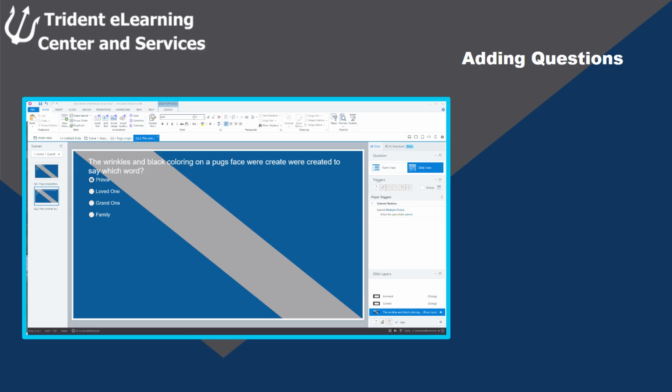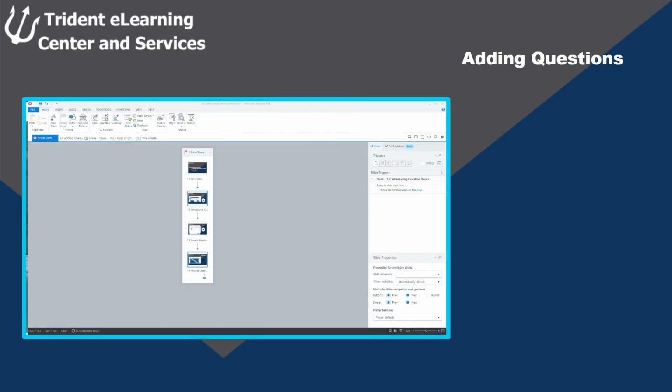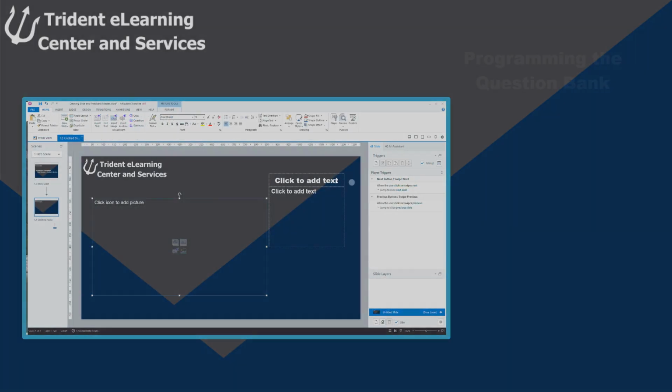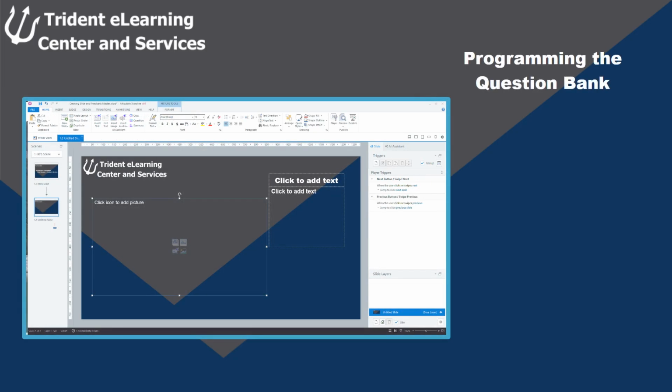Another thing you may notice is that Storyline treats each question bank similar to its own scene when you are viewing individual slides. However, this only applies when working inside the bank or in Slide View. When you select the Story View Workspace tab, you will not see the question banks displayed alongside the other scenes in your lesson.